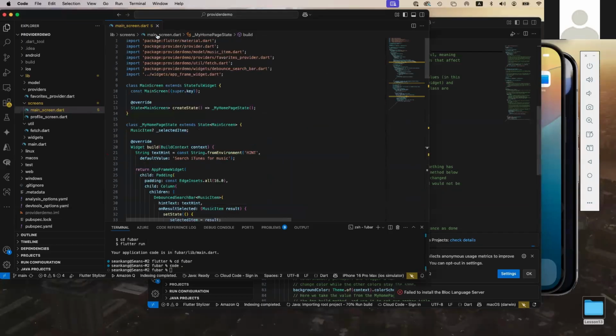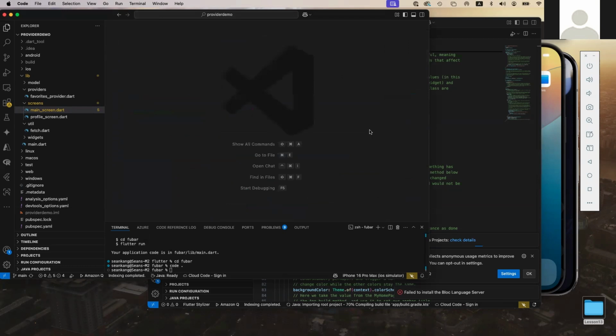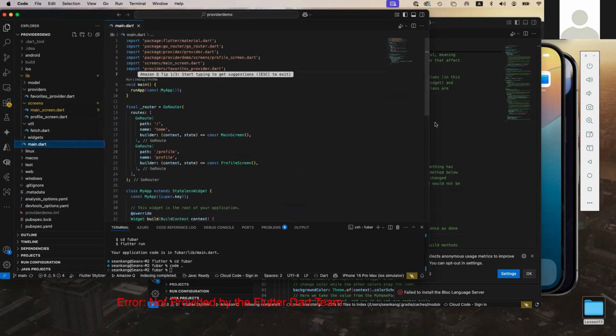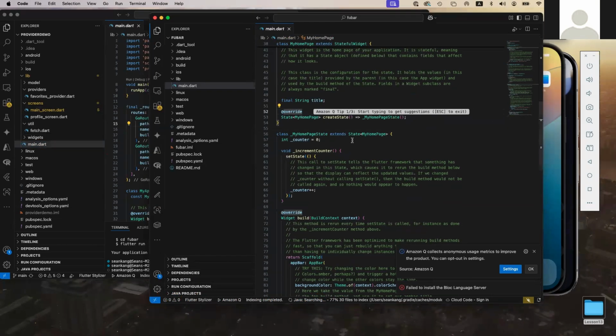In this lecture, I'm going to be covering a concept about state management. I'm going to first talk about the more simple one provided by Dart Google, which is called provider. But before I dive into provider state management, I'm going to talk about the other state that you've probably seen, which is here.